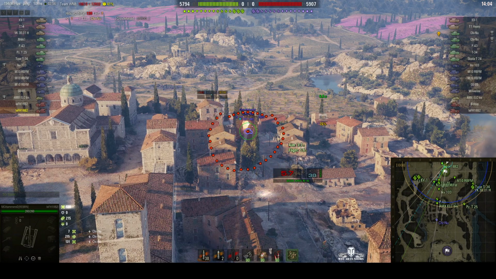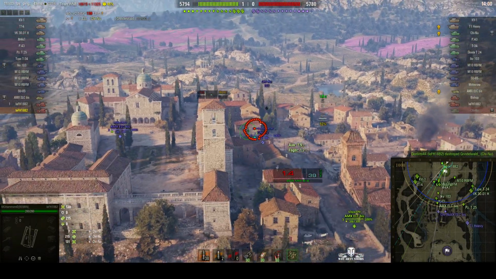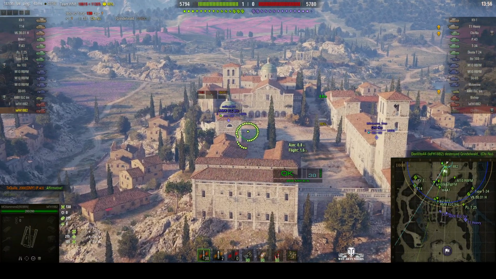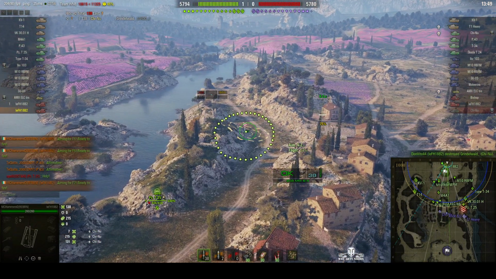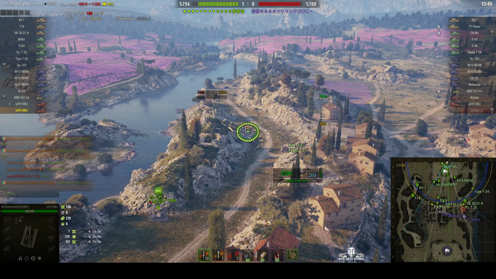Fires another round at the Chinu. Just misses it, but he keeps the track on it. And the Chinu goes down, so he gets the damage assist. Okay, MCHammereD managed to get into the Abbey without being spotted. And he's looking down the river road at the moment. A T1 Heavy was seen in that area.